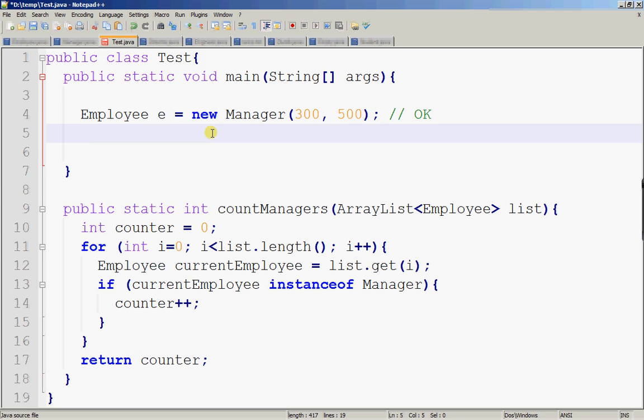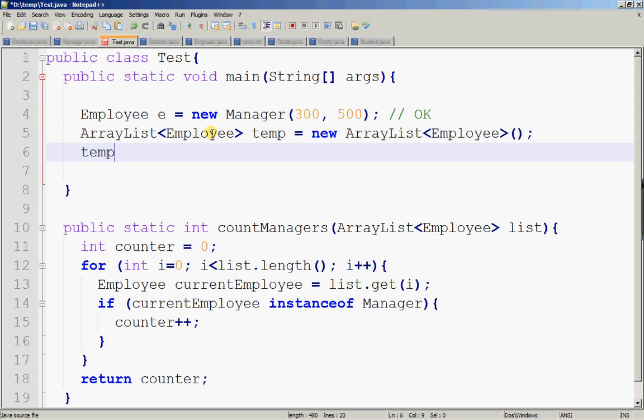So what I can do here is I can create an ArrayList, new ArrayList of Employee. Okay, I'm going to add to temp a new Manager object.